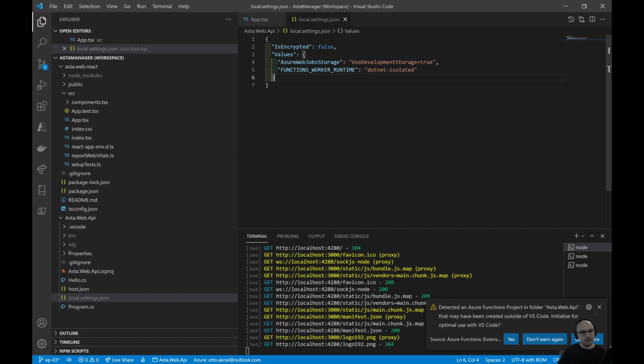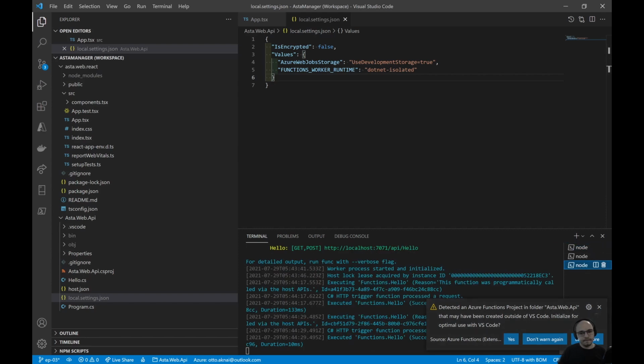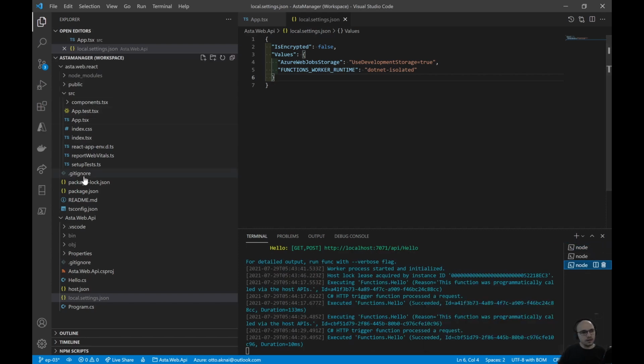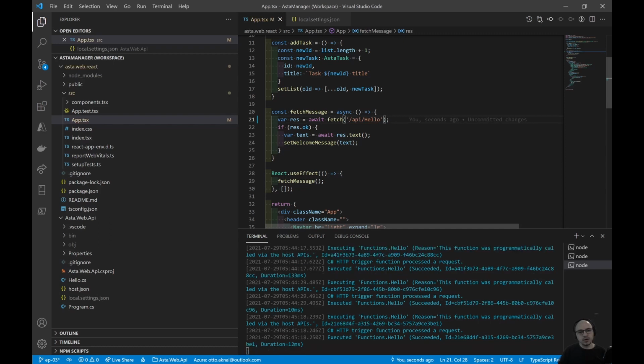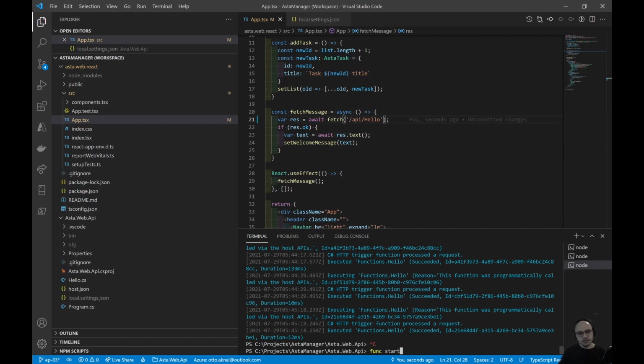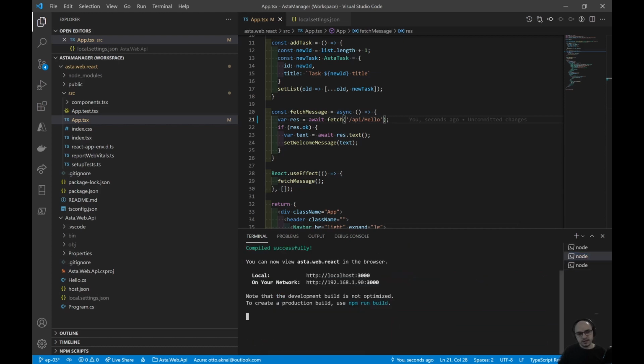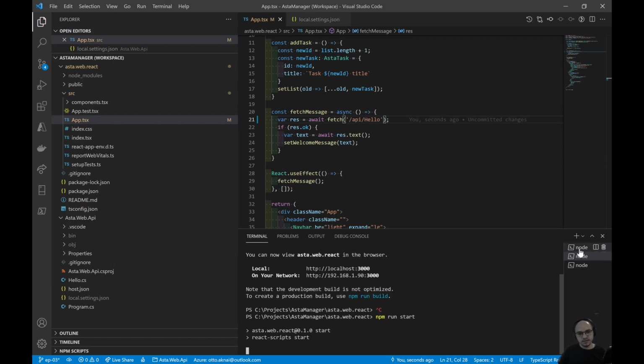And in the front end, we can remove this, so it will call the local path API hello. So let's restart the functions. I assume that React is hot reloading, but let's restart it anyway.